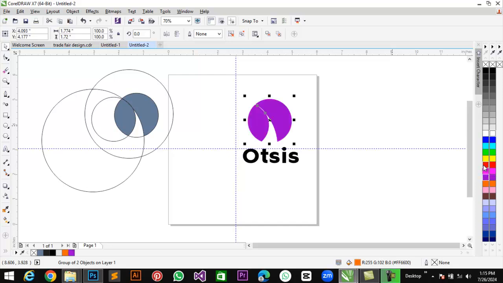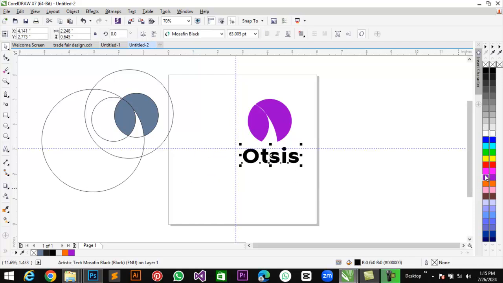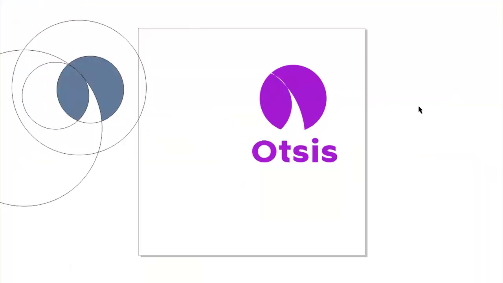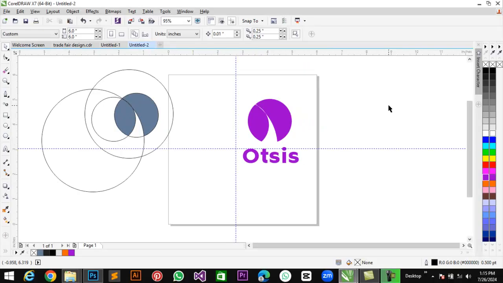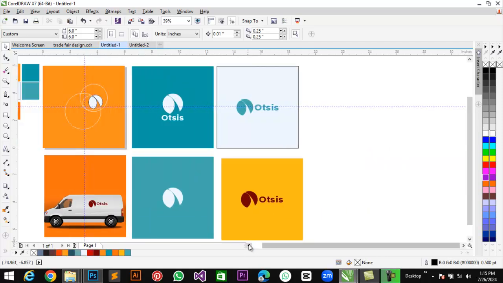So my logo works in any color. That's why I say your logo should just be simple. Let's take a bold look at this. You can see how the logo is. That is how I went about the logo you are seeing here. It's basically very simple to do.